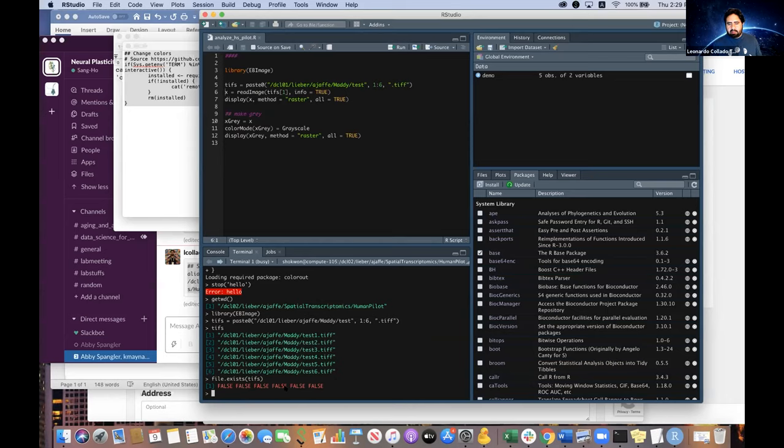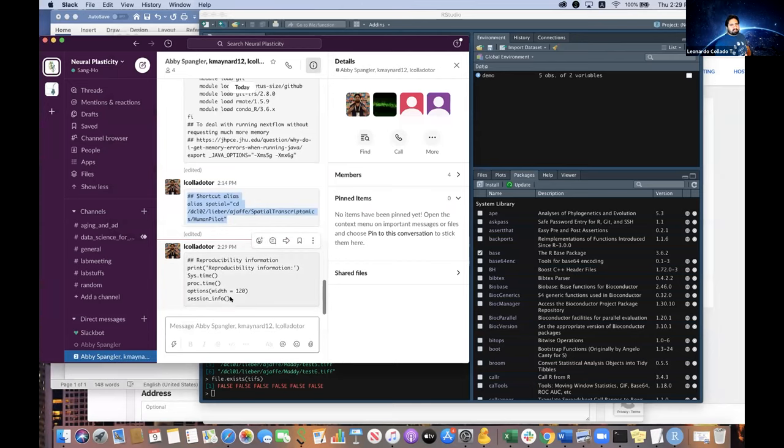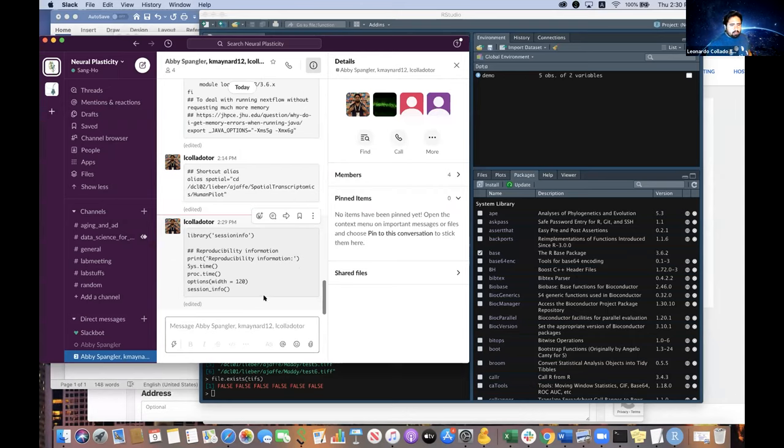Something that I like to do in my scripts is to run, at the very end of it, I always run these lines of code. I actually always save them in the scripts themselves too. And I save the output of this. Let me edit that. Okay, I just edited it. So this is something I always include in the scripts I write, and I highly recommend that you do the same. You just copy paste that code into your terminal, just so we can see the output of it.